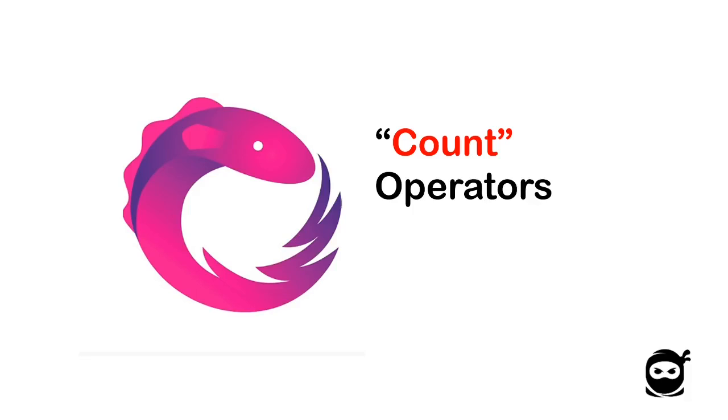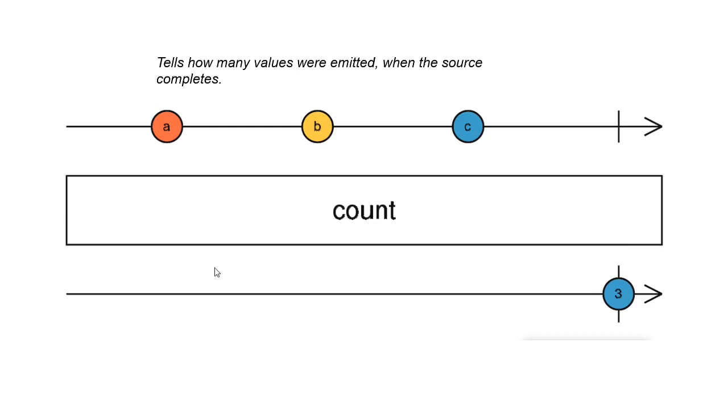In the last video, we have seen how to work with the operators and what marble diagrams are. In this video, we are going to start our operators journey with the count operator. The count operator comes from the mathematical category. So let's see the marble diagram for the count operator.